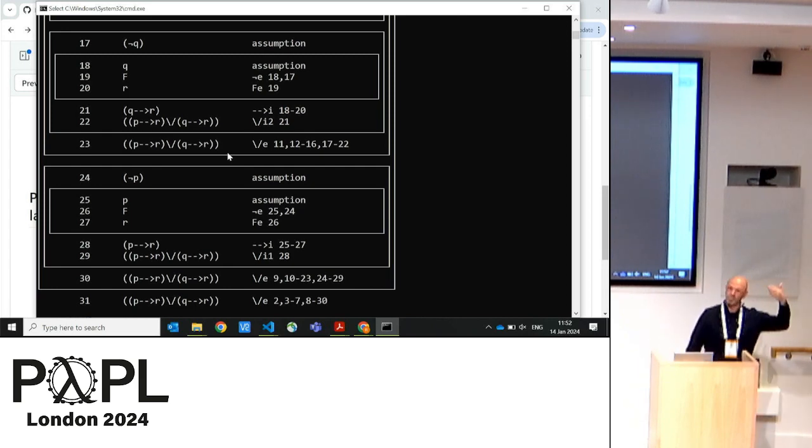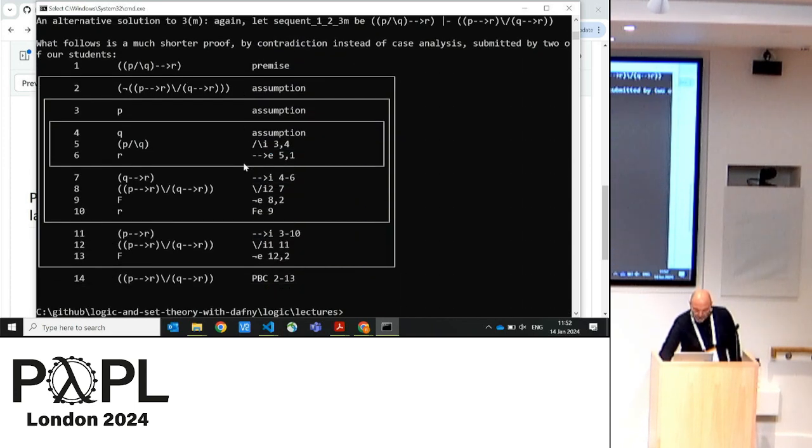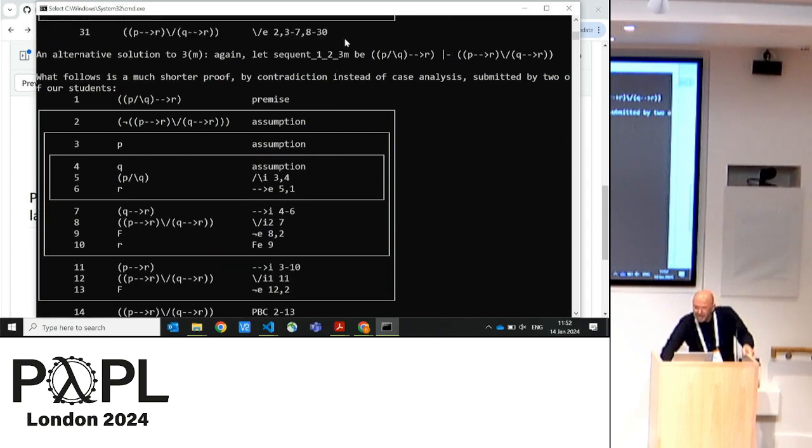Now, that was presented on paper, so Dafny helped me. This proof, the same property, what does the property say? Intuitively, I didn't even know it was correct. What does it say here? It says that if P and Q implies R, then P implies R or Q implies R.